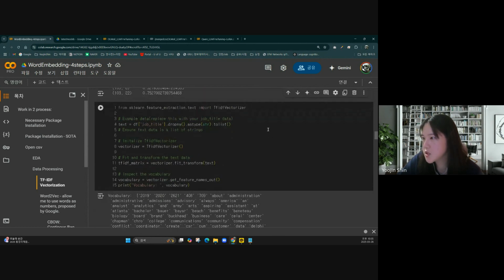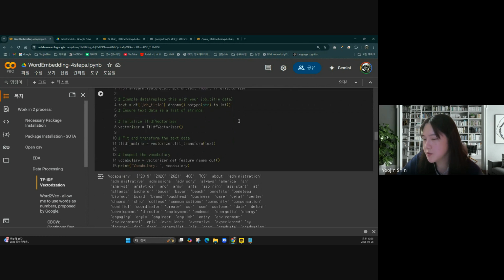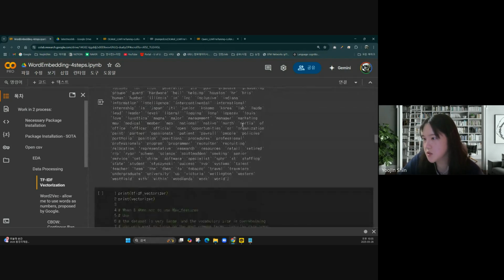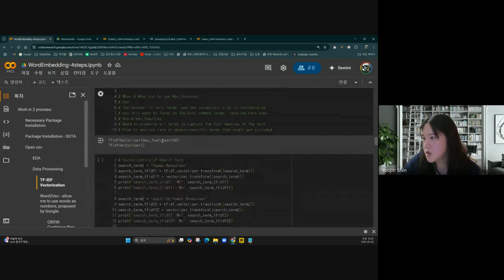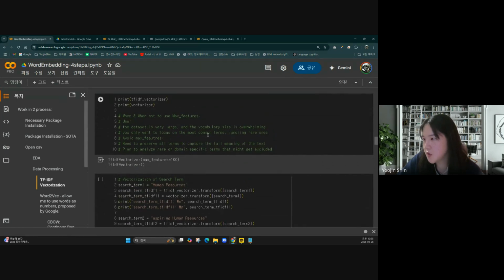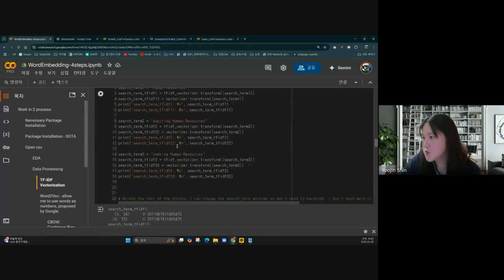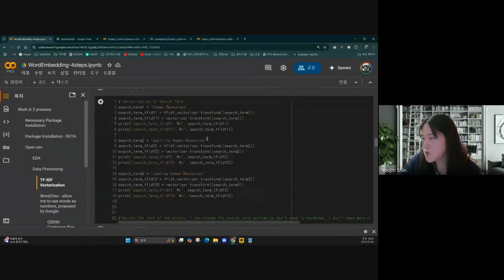Yep, I vectorized and put them into a TF-IDF matrix, as you can see, and kept max features at the default value of 100. For the first search term, I set it as human resources and then aspiring human resources.